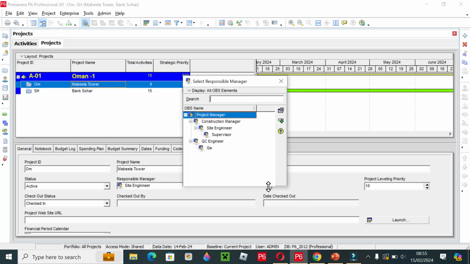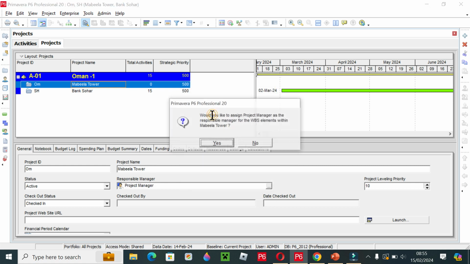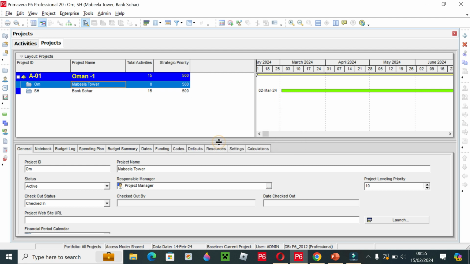But most of the time, if it is a big project, the project manager is responsible for the project. But in a few cases, whenever there are small projects, other team members like the construction manager or project engineer are responsible for the project. So it's up to you. You can choose and select from here.